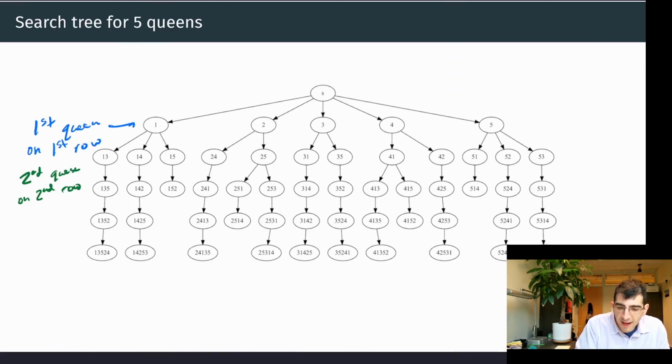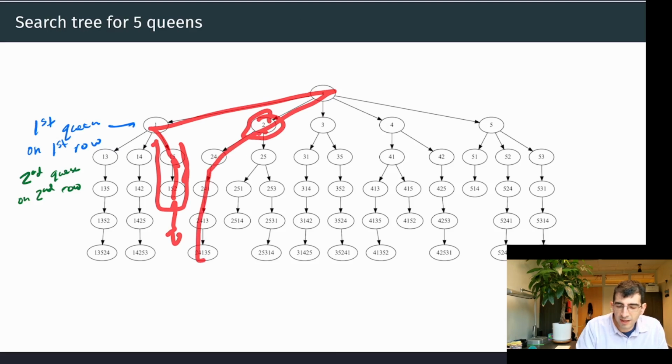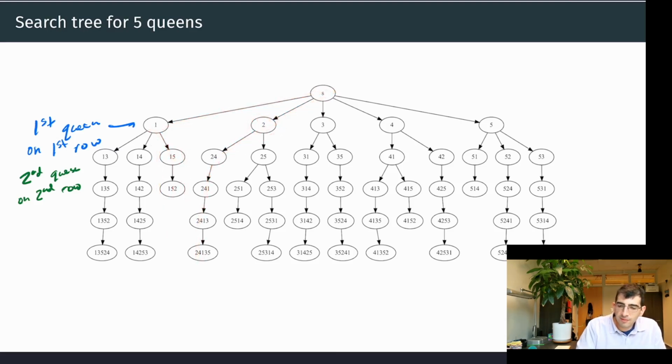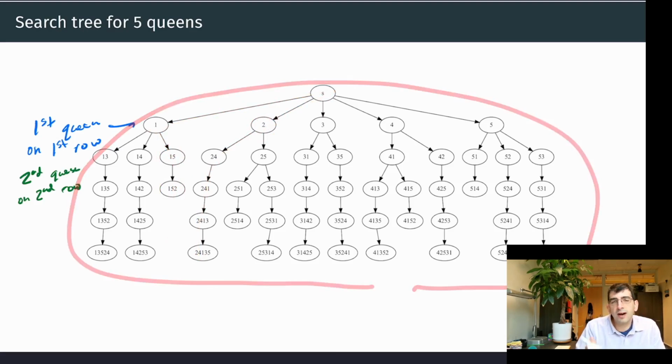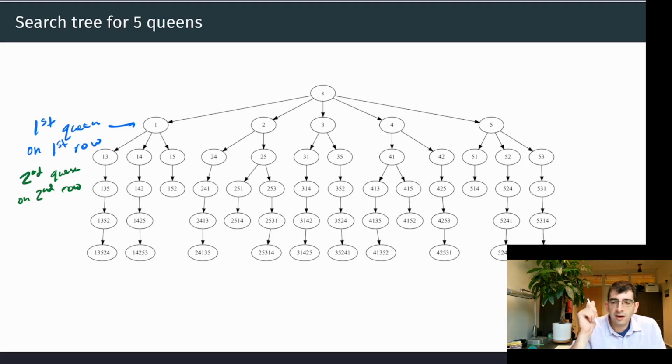For instance, if we go down a branch where we can't get to n, then we just return, and then go down more permutations where we can. This type of search will let us get all the permutations where 5 queens could coexist on a 5x5 chessboard.